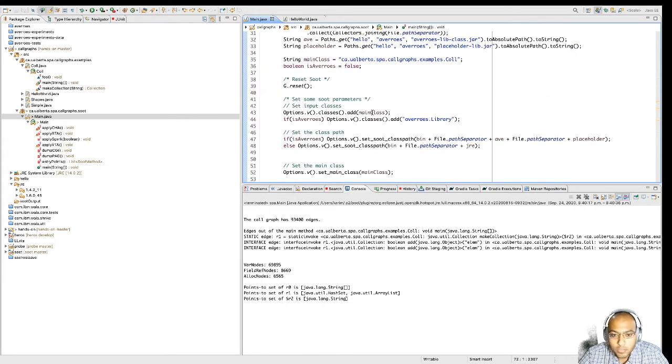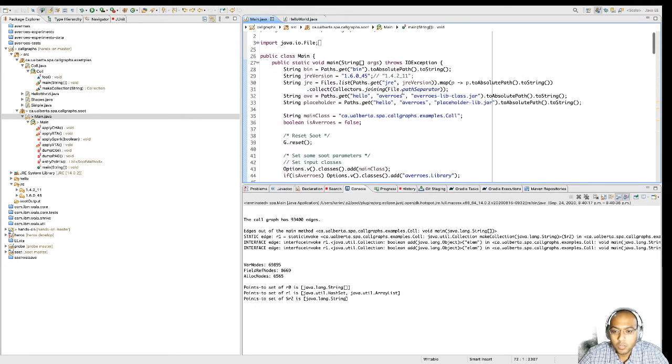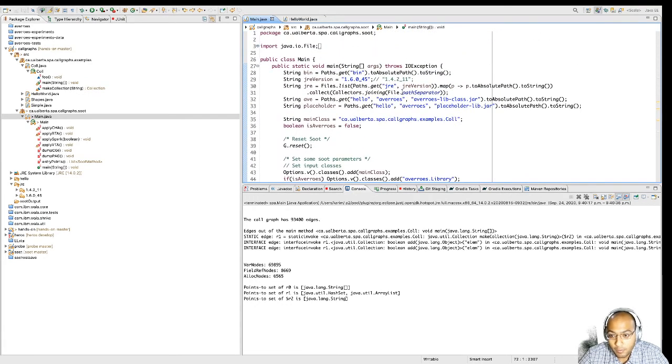So back in my PhD days, I did some work on summarizing library dependencies so that we can create an over-approximation that is precise enough for that library, so that we can use that over-approximation in any analysis framework without having to analyze those library dependencies. So basically enabling the analysis to focus only on the application part of the program and have a rough estimate of what the library is doing.